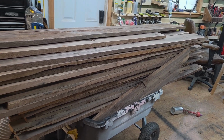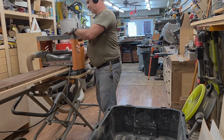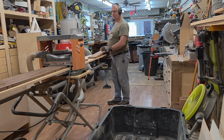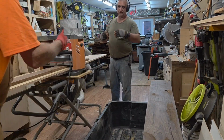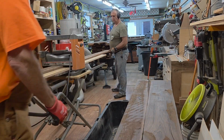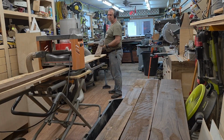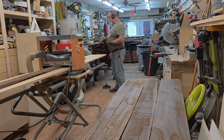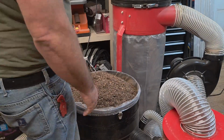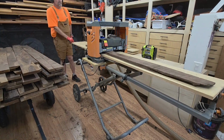So yesterday, we had a couple hundred board foot of some rough cut walnut that we ran through the planer. Now I was taking a 1/16 off per pass, and we were running these things through hard and heavy, and luckily I've got the helical head in my planer, and we ended up filling up the little drum on this Cyclone, I think 8 times in about, I don't know, 3 or 4 hours. And as you can see, this thing here was doing fantastic.